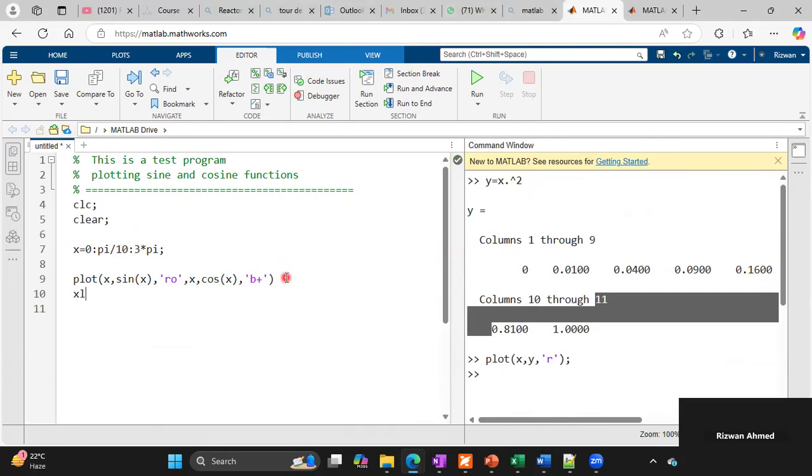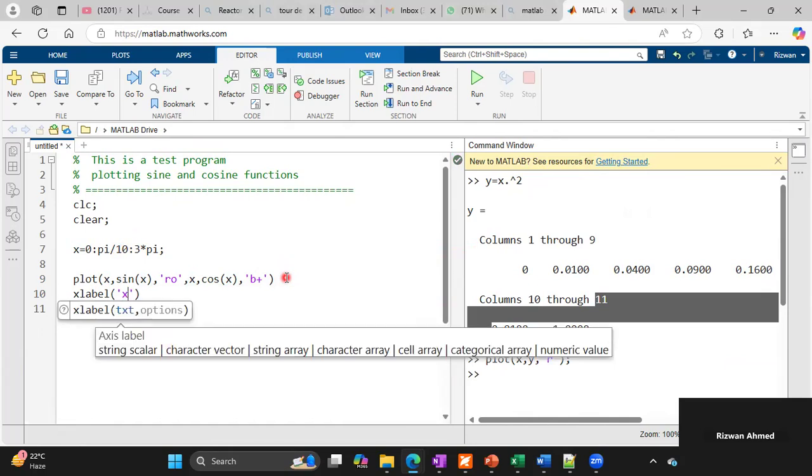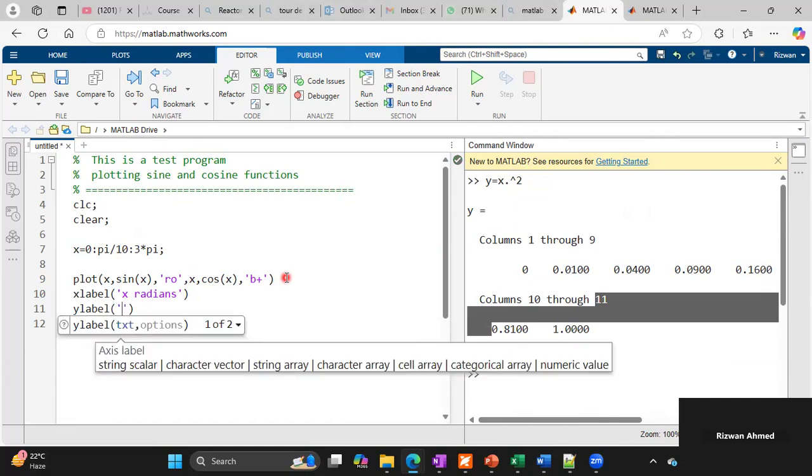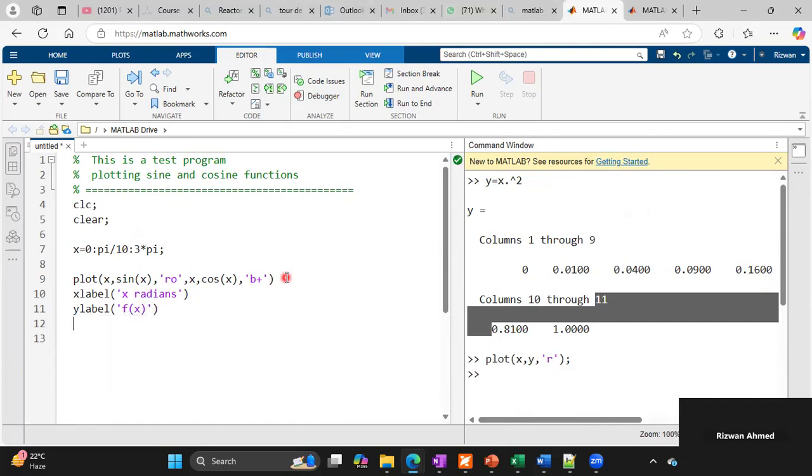And I write xlabel for the x-axis label. So it is x, and it should be in units of radians, and ylabel, okay, it is just y, it is f of x functions. Now in my plot there are going to be 2 curves, so I must provide legends.